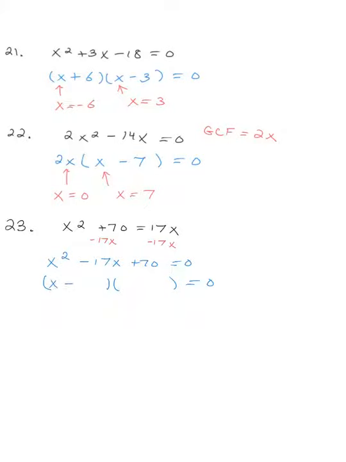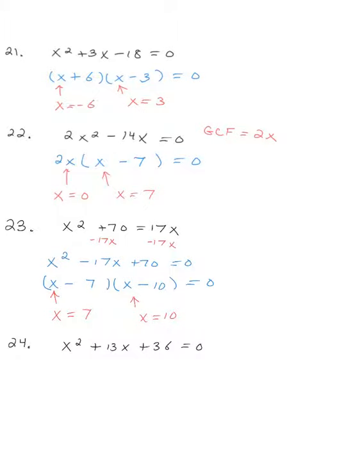They both have to be x minus. That's how you can multiply to a positive yet add to a negative. And clearly this is going to be 7 and 10. The product is positive 70 and the sum is negative 17. Therefore, by observation, I know that x equals 7 is the solution, as well as x is equal to 10.